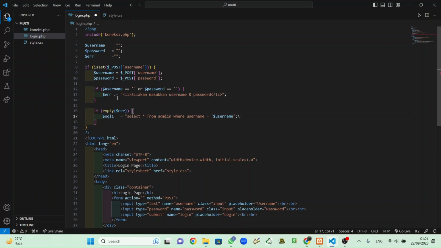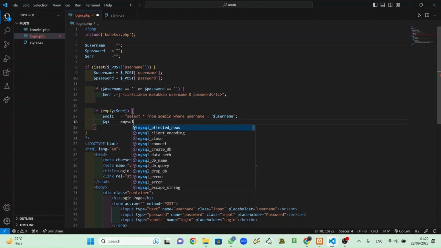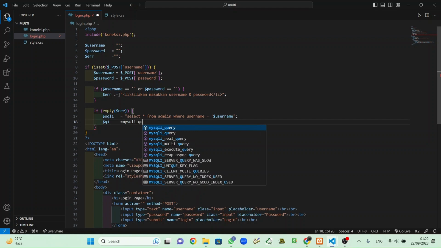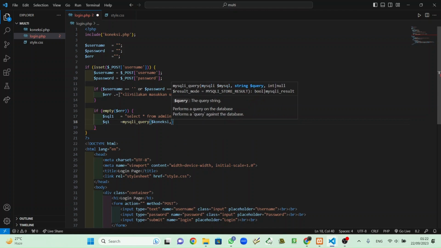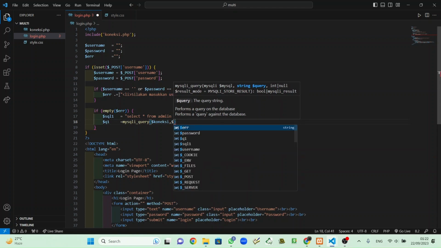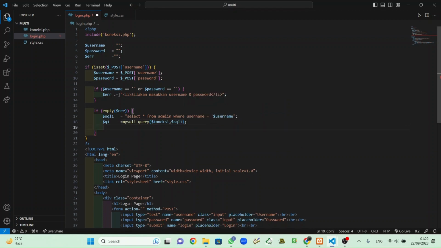And then next is we put more variable, the variable Q1 with the order MySQL query, connection and SQL1, with the dollar SQL1, save, put semicolon here, and last thing is R1.